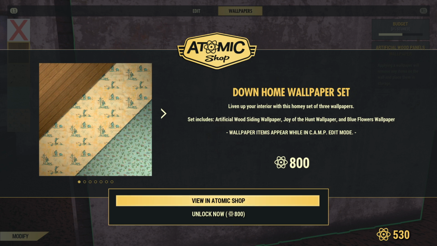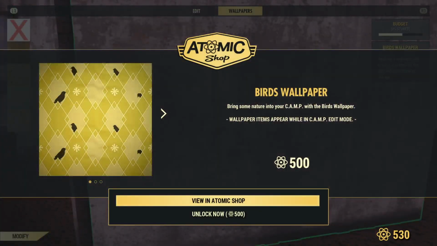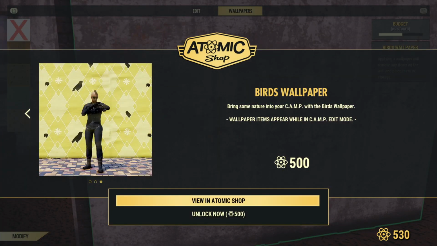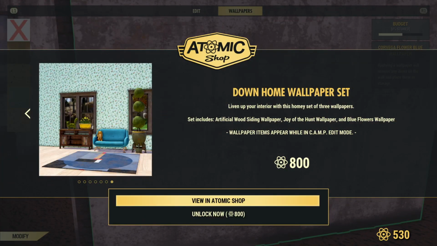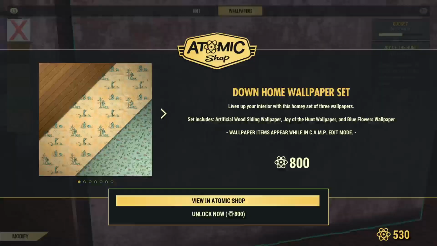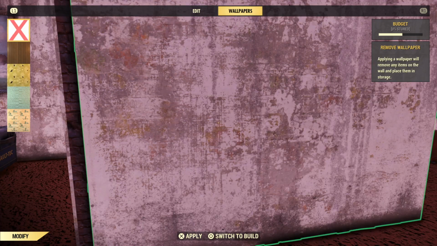The down home wallpaper set is behind a paywall. I'm guessing all of these are behind a paywall. Anything for free? So it's down home, so these are all part of the down home wallpaper set. Can I just have nothing? Yes, I can. So there you go.